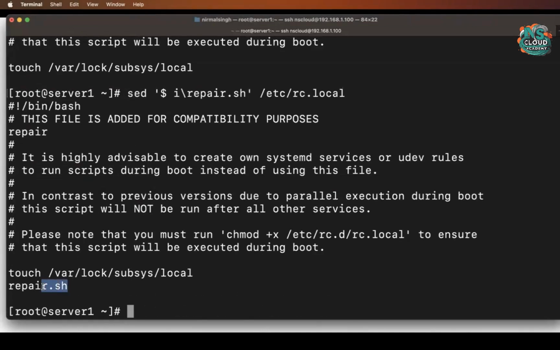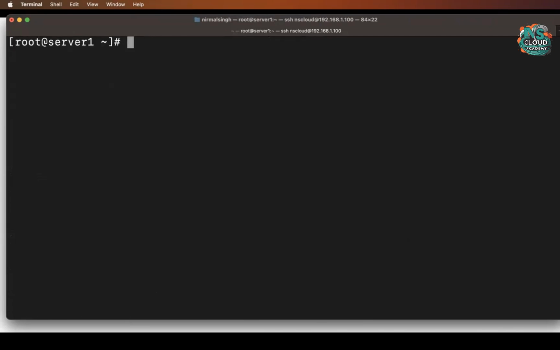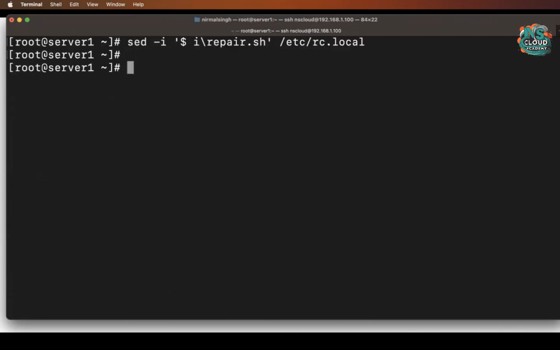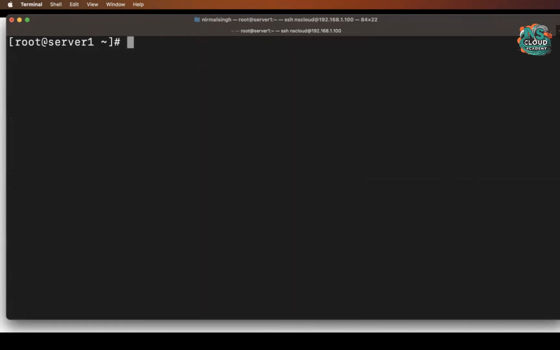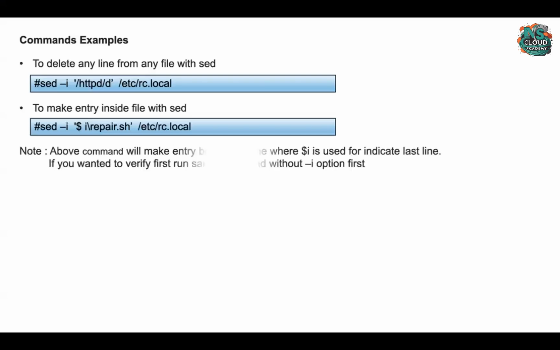So when you execute this command, it will make an entry inside this file, right? So to implement it, what you have to do, use -i. When you use -i, it will be implemented. /etc/rc.local. See, here we have this repair.sh. This command has been entered inside this, right? Okay.